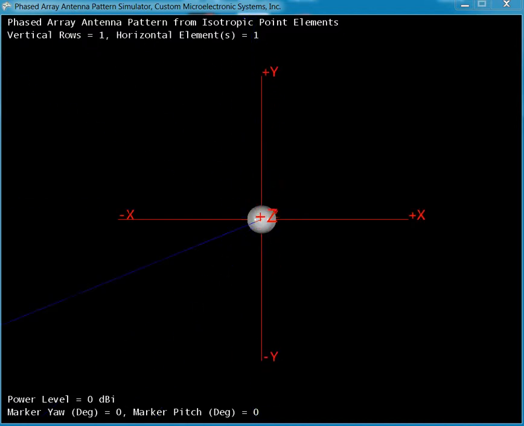Okay, so I'm going to add a second point source horizontally, so we can have 2 point sources sitting horizontal to each other. You can see the typical donut shape that you see in a number of phased array text or antenna references. And I'm going to determine the width of the beam here. I'm going to point the array down so it can be better viewed.